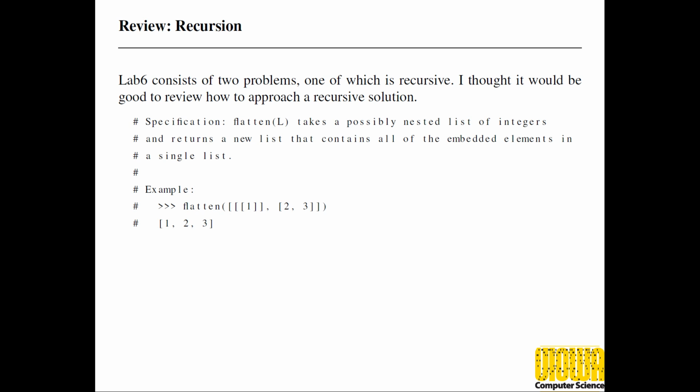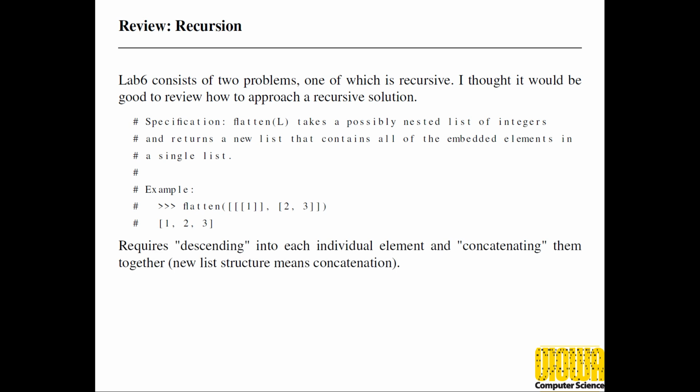Pretty straightforward. So let's talk about how we would approach this kind of problem. Clearly, given the input that looks like this, I have to be able to descend into that nested structure and pluck out the element that I find there. Whether that's a single element like here in this deeply nested list, or more than one element as it appears here in this less nested list. So I'm going to have to descend and then elevate them and concatenate them together. So the recursion here is: elevate this element so that it's a list of one element, and elevate these elements so it's a list of two elements, and then concatenate them together.